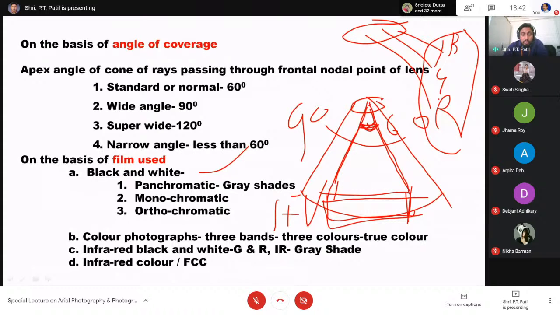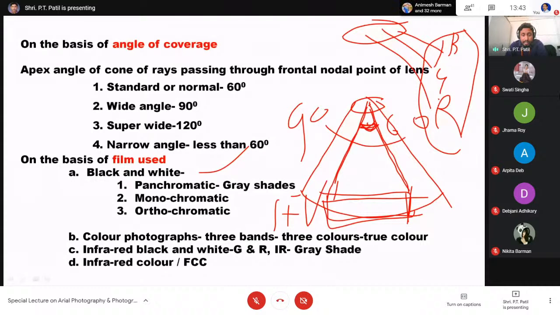So in this way, the kind of film we use in order to filter the color bands defines the types of aerial photograph. Then second is color photographs. Here all three bands, blue, green, and red, were captured by the sensor and represented with their true color. Then it is nothing but the true color aerial photograph. Generally the photographs taken with our mobile or flash camera are true color photographs, because green is represented with green and red is represented with red. We use true color to represent these bands.